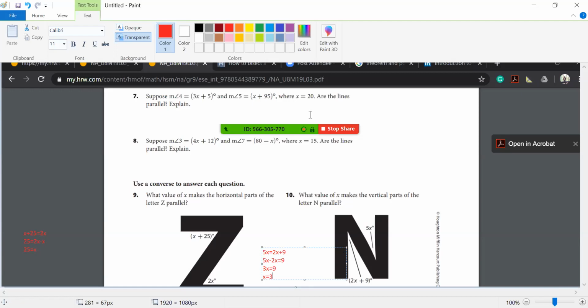Okay? Very well. Let's go to the second part. Let's go to the second question. Okay, we still have 3 questions in this lesson. In page 963, number 11. I left number 11 for you. Let's read it. An overpass intersects 2 lanes of highway. What must the value of x be to ensure that the 2 lanes are parallel?